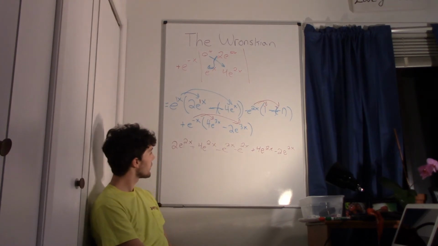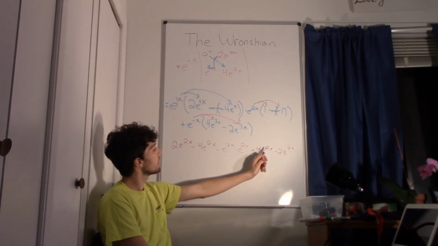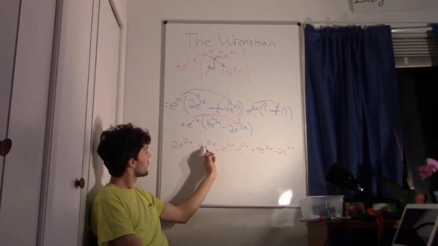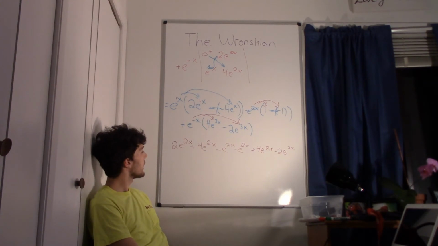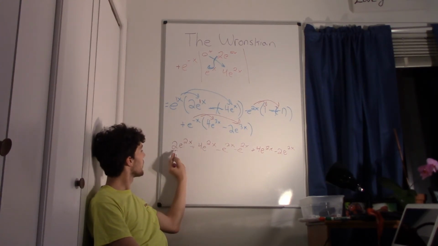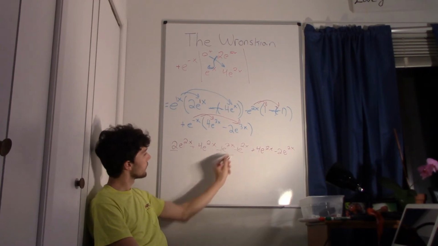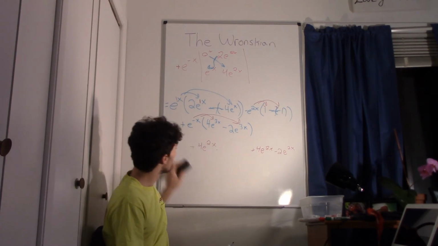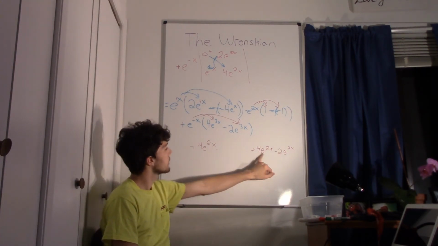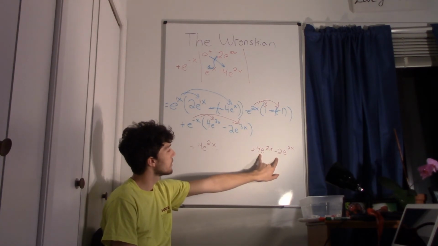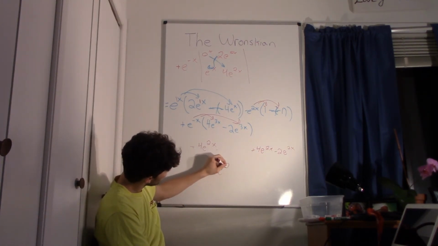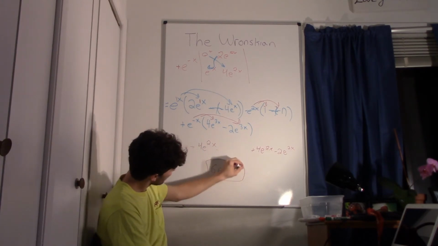Which is really cool, because every single one of these has a 2x in the superscript, right? So these are all like terms technically, so we can combine a little bit here. So we got plus 2 here, we got 2 minus 1's. So those two things are going to go away. So we're left with these three things, right? So the addition of 4 and negative 2 is positive 2, and plus 4 gives you 6e to the 2x. So that is the Wronskian of that.